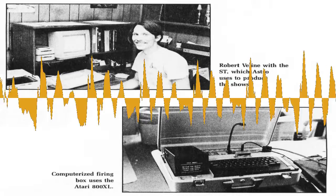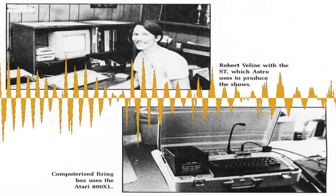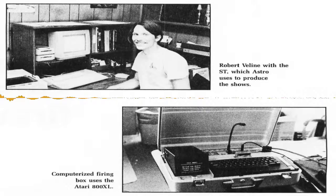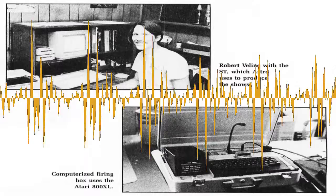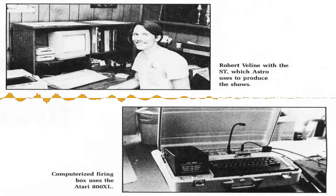The article also mentioned that you could selectively disable things due to weather — if winds are too high you might not want to use certain effects. You could flag different things out. There was an entry in the database of the computer that you could set to 'don't fire.' You could assign a priority code to a series of effects — like things that go really high. You still want the cannon shots because they're on the ground and just make noise, but you might not want to shoot comets that go 200 feet high in a gale force wind during fire season. You could lock out one bank of effects, flag them, and still continue with the rest of the show even if it had a few gaps.